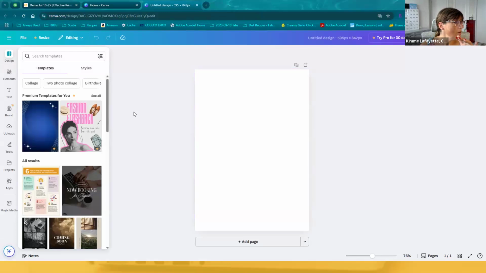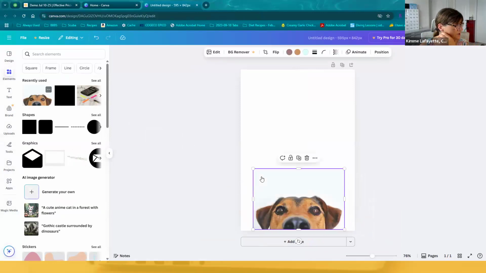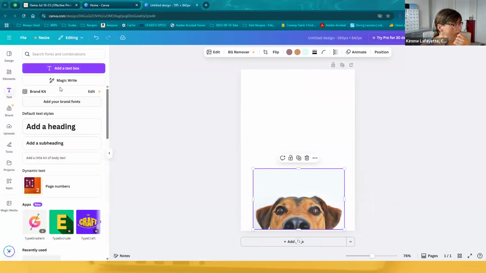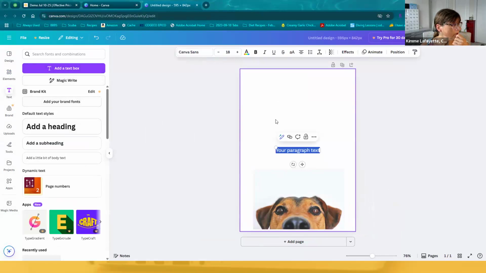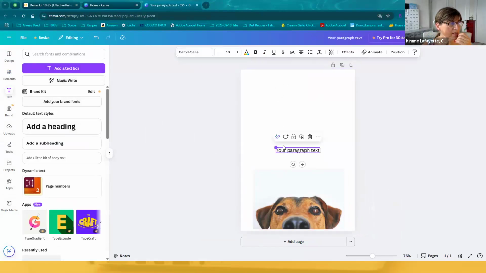From here, I'm not going to spend a lot of time showing you how to do things in here, but from here you can add an element. One of my other niches is the animal clinic, so I'm going to show you kind of an end result in a minute of how this looks. You can add a text box somewhere. You can add your logo, you can resize things, you can change the color, the text, the font, all kinds of things.